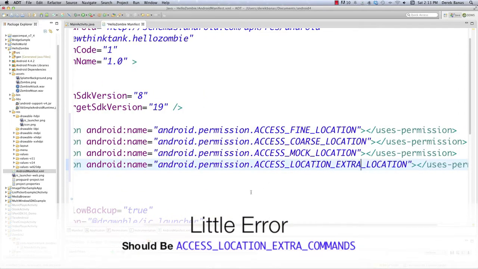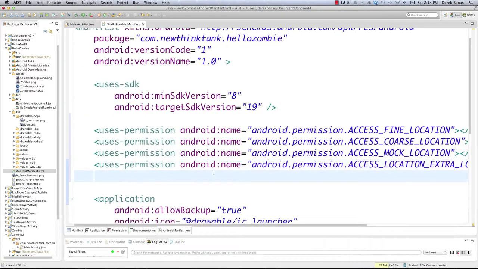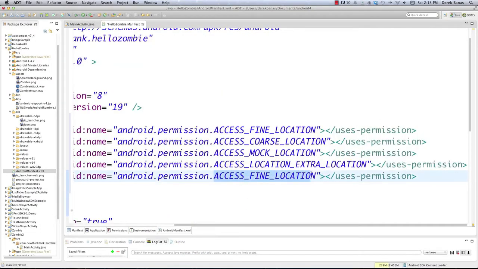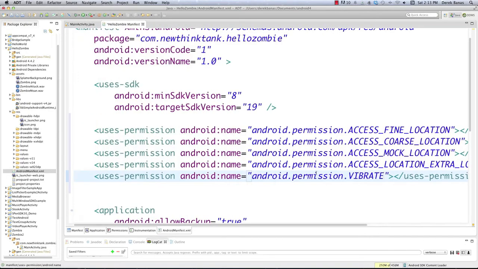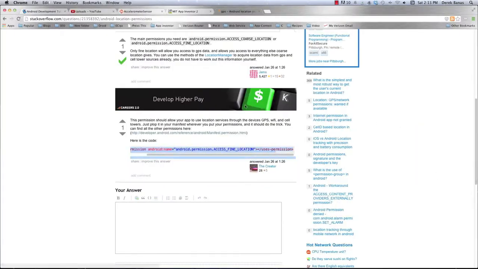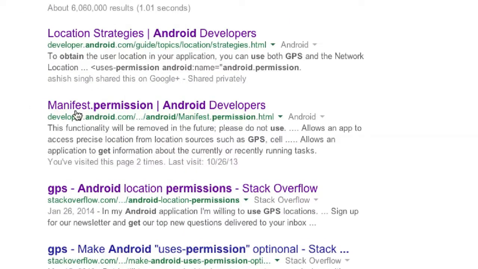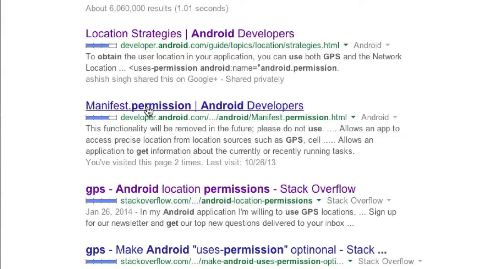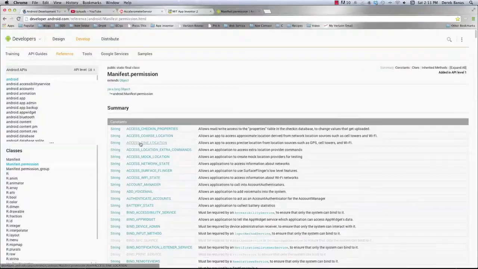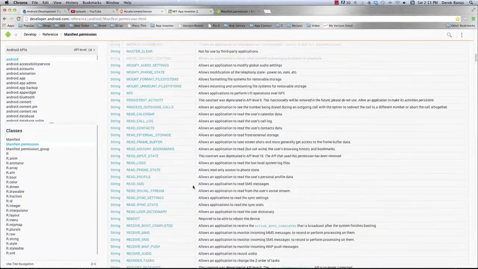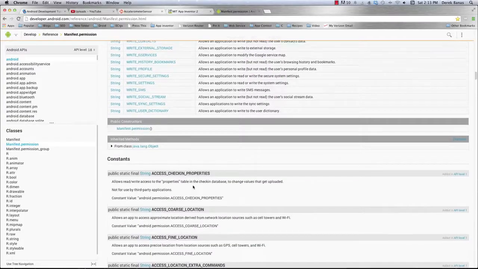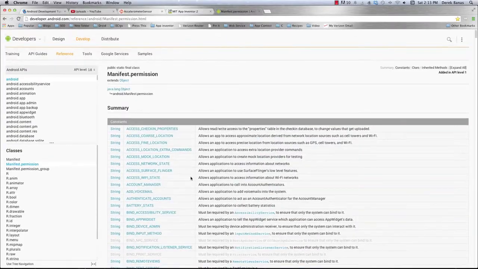And then I also want to get permission to be able to vibrate, and to do that you're just going to come in here and type in vibrate, and there you go. Now I have permission to do all the things with my app that I need to do. And I don't know if I showed you this or not, but let's jump back over here. If you want to look up all the different permissions that are available to you, manifest permissions, just click on this guy right here and you're going to see all of the permissions. And if you just search for whatever you're trying to get permission to use, it's going to pop up inside of that.